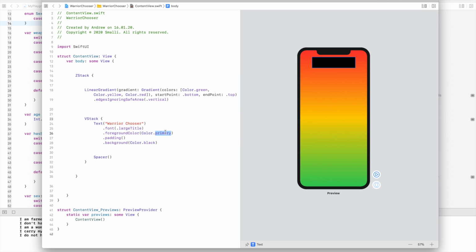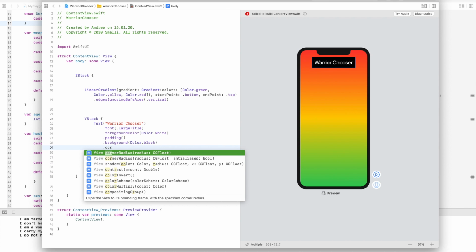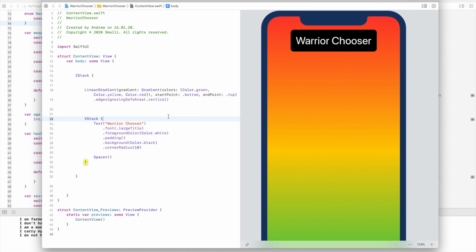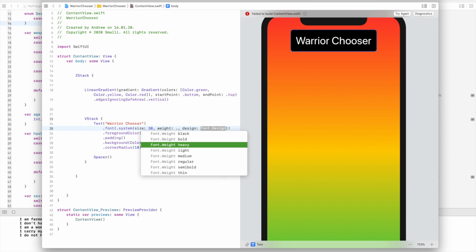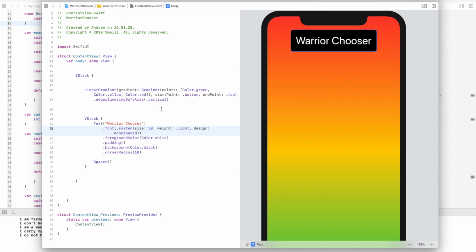So let's change this to white real quick. That's the text color. Warrior chooser. Let's add some rounded edges. There we go. It's all right. I'm not happy with the font, so let's do system font and let's go for size 30, and let's look for light, and then I'm a fan of the monospaced.